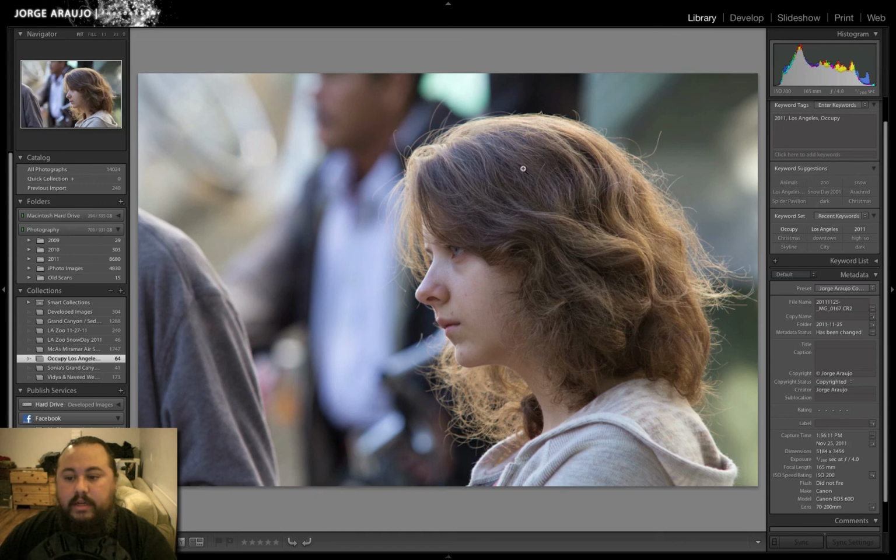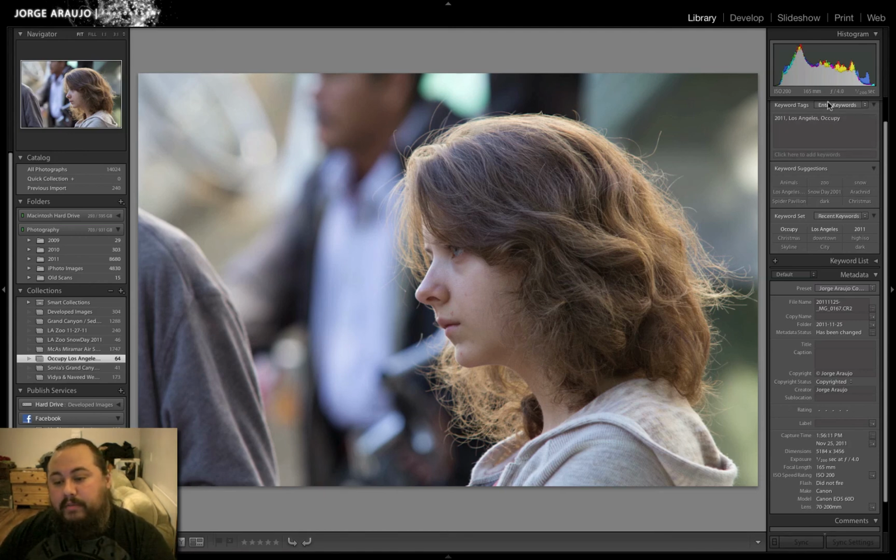So now I'm going to move on to develop, but I just want to mention slideshow, which is to make a quick slideshow. You can select a bunch of images and it'll make a quick slideshow, and you can post it online. Print, if you want to print to a color printer, and web, it'll actually make a web gallery for you. I actually don't use those very much because I print out of Photoshop and I don't really do slideshows or web galleries, but if I ever did, that's what I would use.